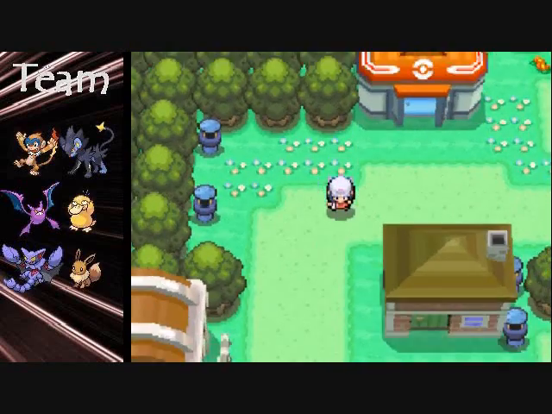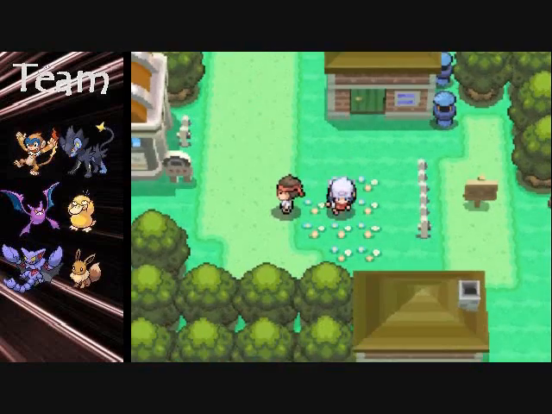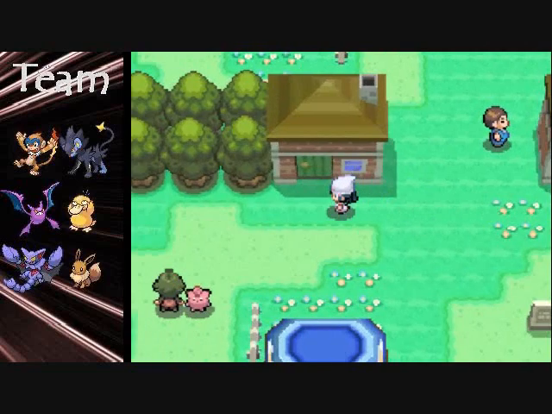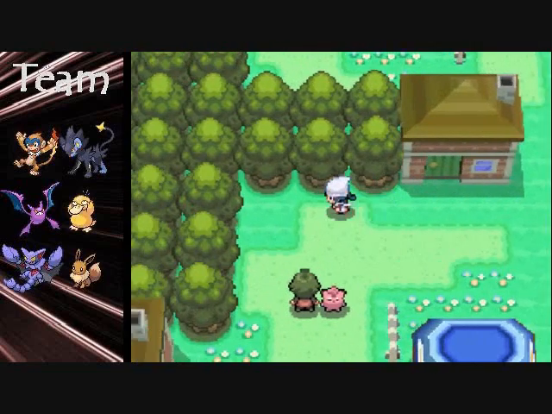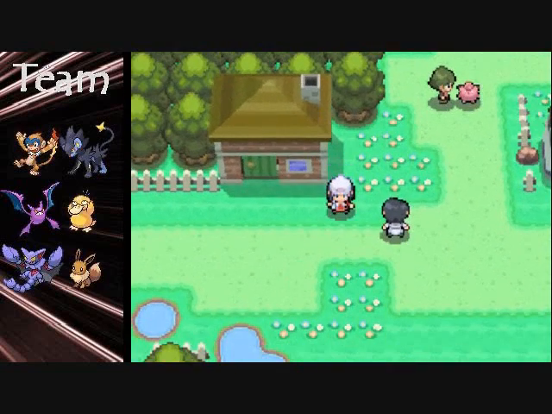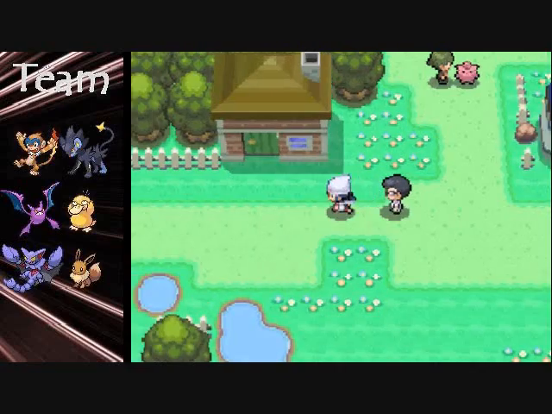It's actually important you go here because I can think of two things off the top of my head that are kind of useful. There are also these houses that I'm running by. You might want to explore, but I know one of them actually does give you something. I'm not exactly sure what. This guy looks important. I guess not.